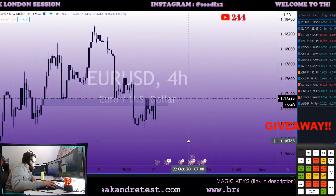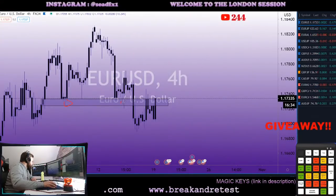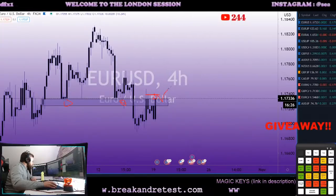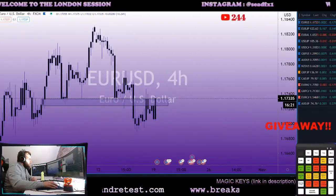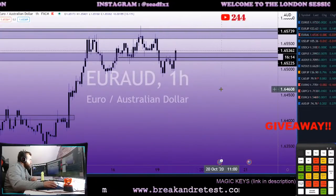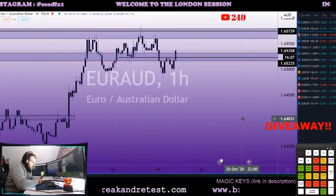The only thing is that when it comes for a retest, it might come a little deeper. See these wicks here. We might do the same thing again, but we need to close around here at least. Then the retest to continue up. At the end of the day, it looks like EA is going to give us the clean setup here, which is pretty rare, but we'll see if we can trust EA, even though I'm not very sure.